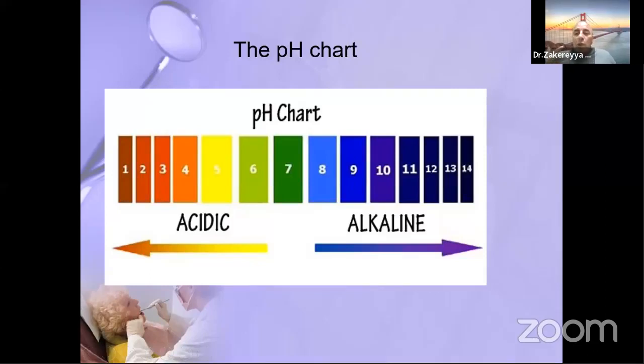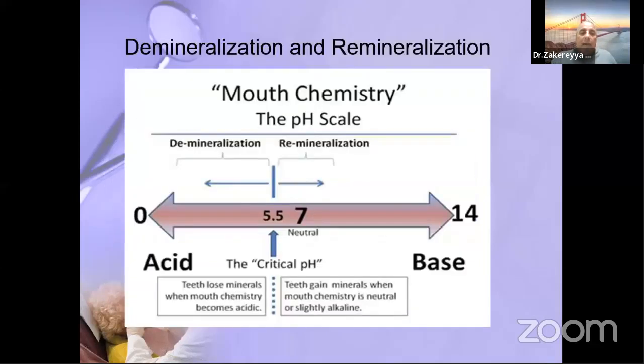Now, what causes all of this? Frequent consumption of sugar. Okay, sugar. Sugar is very dangerous. We should not take much of it, especially when it is frequent. All right. Now, we have talked so far about the mouth. Now, I want you to concentrate on what happens to the tooth.